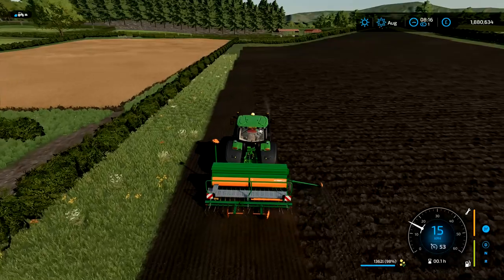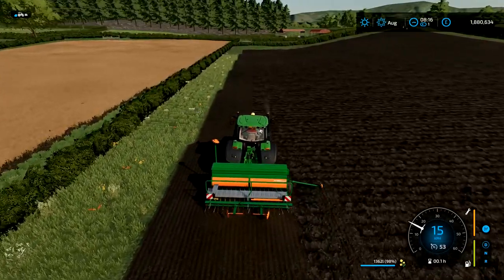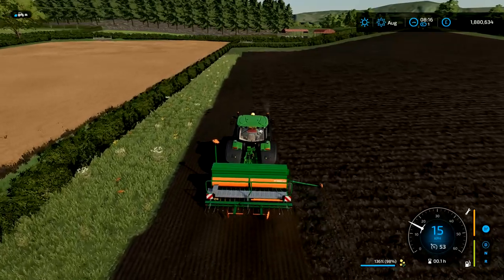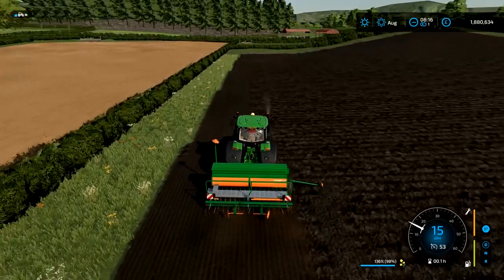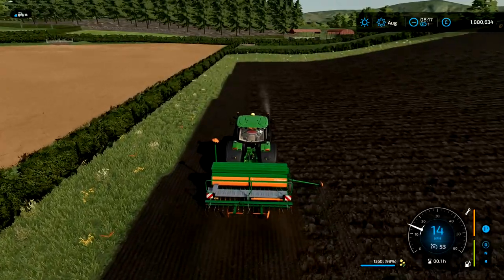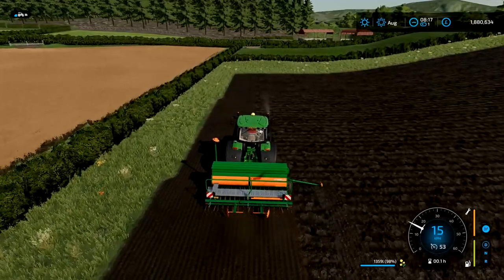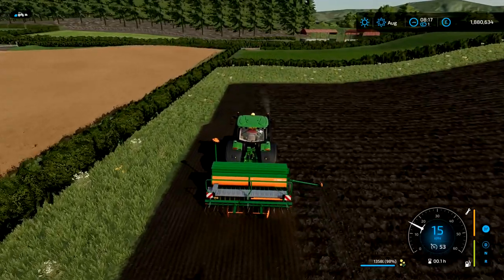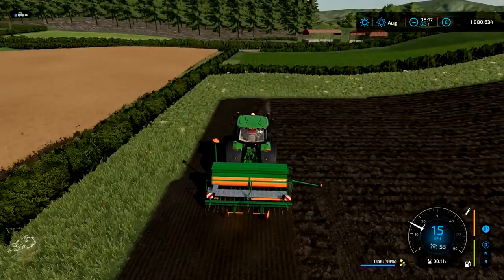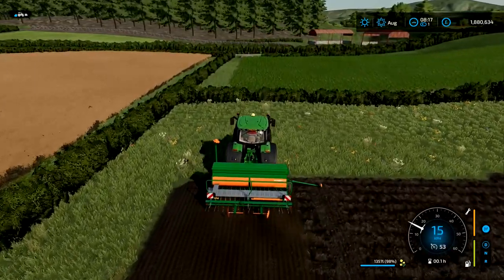It's the easiest way to do it — a lot easier using this nice little Amazon seeder than using the eDrive laner, which is quite complicated and hard to set up. If you can find a seeder that's got built-in tram line markers it does make a big difference and makes it really a lot easier to put those in.